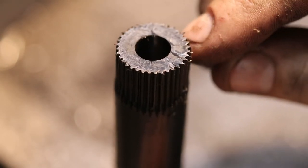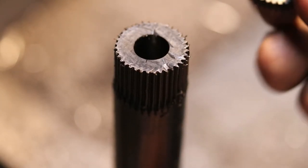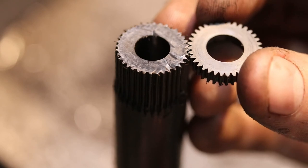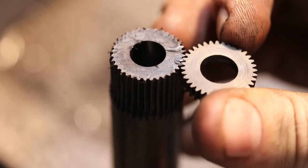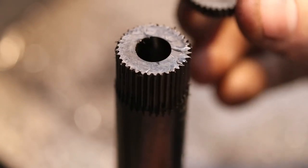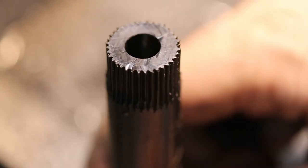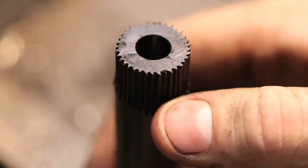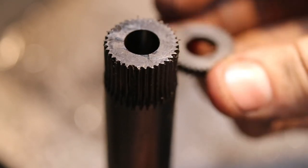Now that I've seen how the teeth look, I can actually tell looking at the tool that it is a little bit shark toothed, so maybe it needs some adjustment, but as far as the original gear, it seems like it all meshes together fairly well, and theoretically the shark tooth is actually stronger going one way than the other. I might just put the bearing in it, put it in the car and just see how it runs. There is that bit somewhere here where I took that first cut too deep, so there's half a tooth in there instead of a full one.